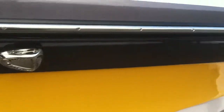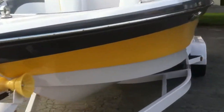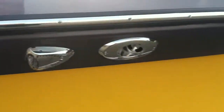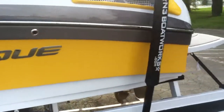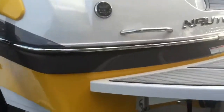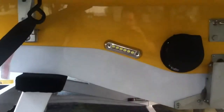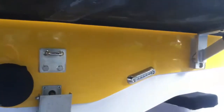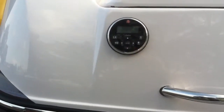This boat has docking lights. Walking around the other side, you can see the custom vent on this side as well. In the back you can see the ratchet strap tie-downs and the LED lights for the underwater lighting system. It also has a transom mounted remote for the stereo.